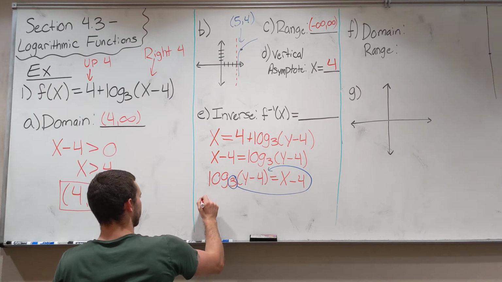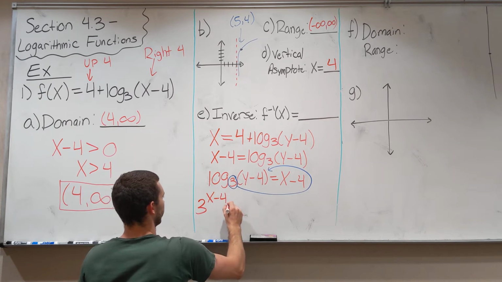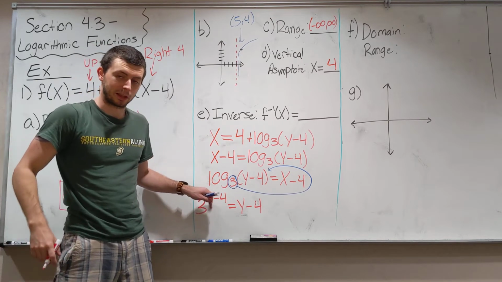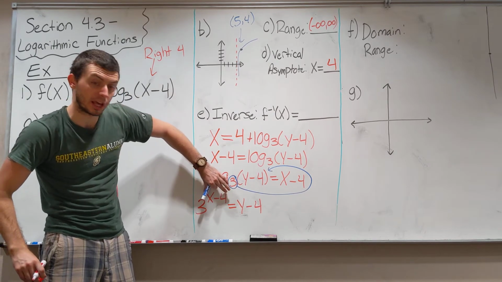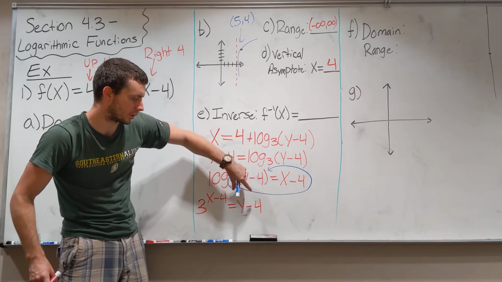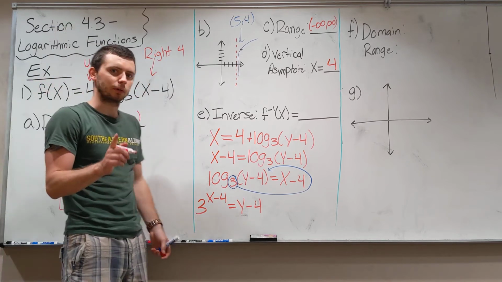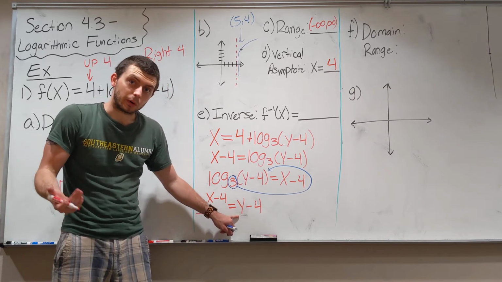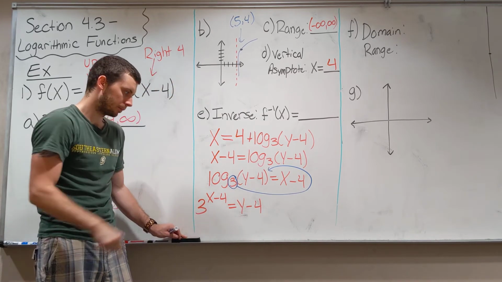And so this would be 3 raised to the x minus 4 is equal to y minus 4. So our exponent has more than one term in it. And that's okay, that happens. So it's 3 raised to the x minus 4. So x minus 4 is the exponent. And all of that is equal to what the arrow is pointing to, which is more than one term. And that's okay, that happens. But remember, we're trying to get y by itself. There's only one thing getting in the way of that, and that's just the minus 4. So we have to bump the negative 4 to the left to get y by itself.